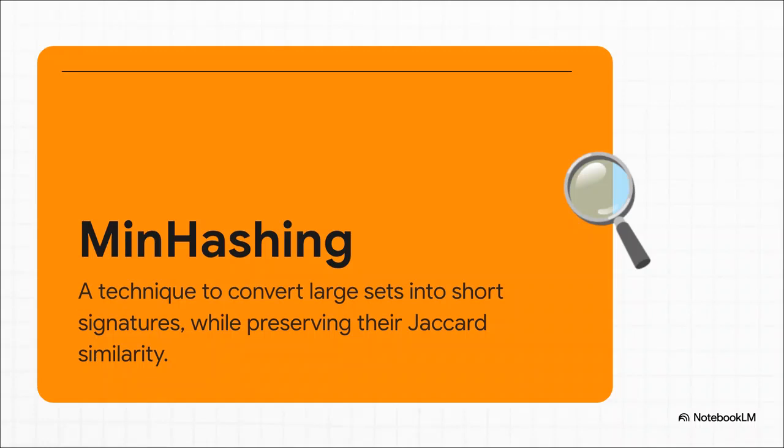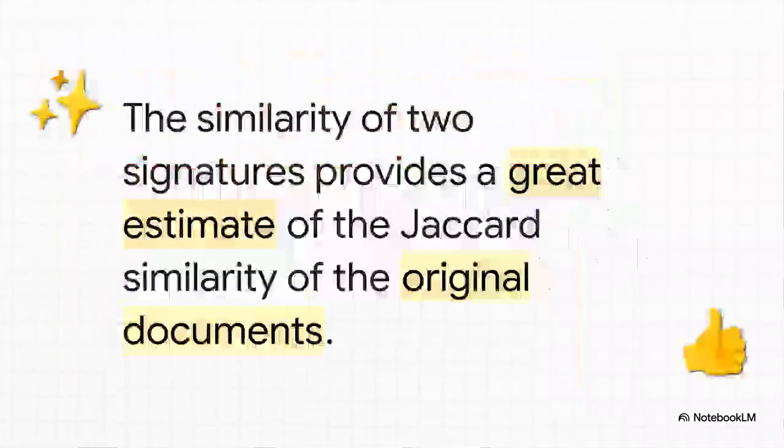It does this in a really clever way that preserves something called Jaccard's similarity, which is just a fancy term for a score from 0 to 1 that tells you how much two documents overlap. And here is where it all clicks. This is the magic part. The way these fingerprints are built is super special. If you compare two of these tiny fingerprints, their similarity is an incredibly good statistical estimate of the similarity of the original full-length documents. So the bottom line is, we can now compare these tiny little signatures instead of the giant documents. That alone is a massive, massive speed-up.